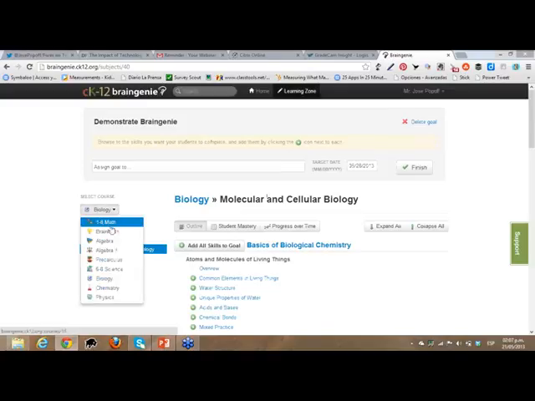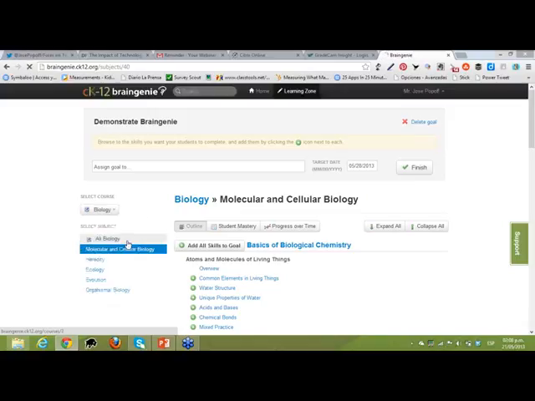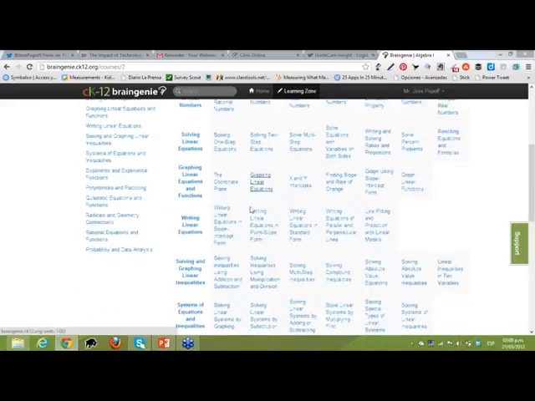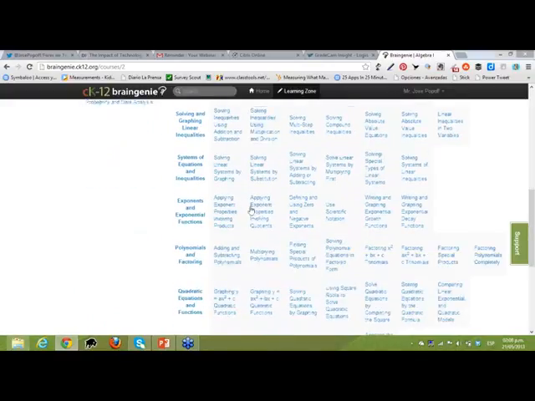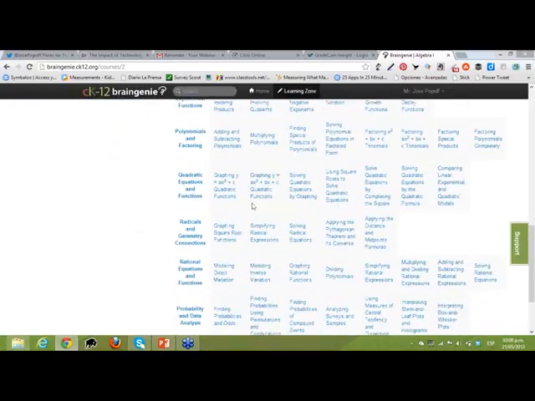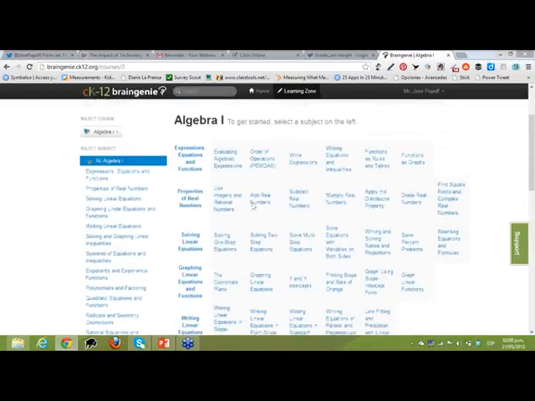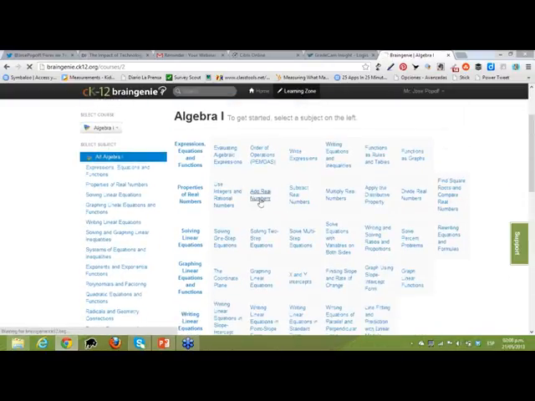In this case, notice that there's math, there's brain math, there's algebra 1, 2, there's pre-calculus, 6 through 8, science, etc. These are the major topics that you're going to select. Let's say I'm going to select Algebra 1, which is not my class really. When you click on that, it's going to take you to all the topics that include Algebra 1. So you can see there's a vast amount of work that you can have your students complete. So let's say we want to do adding real numbers. So I click on Add Real Numbers.